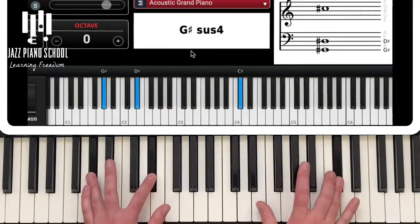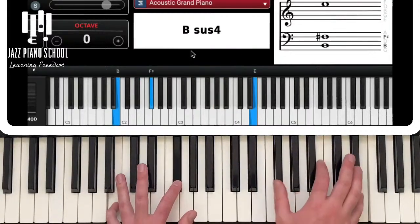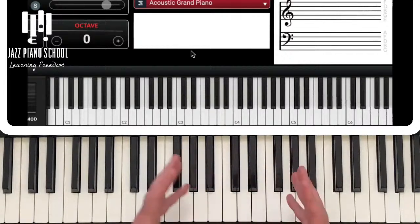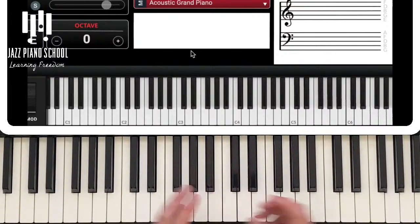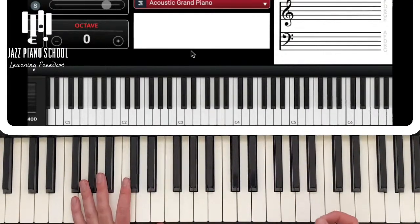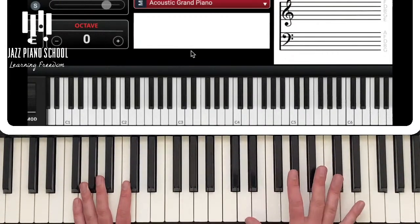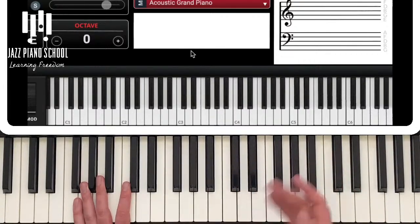Click, click, click, click, click. Right? So practicing with a metronome and without a metronome are two completely different things. That's also another very valid point that you should be aware of, be conscious of, right? Because when you're playing a tune, there's no going back. If you're performing or you're playing for yourself, your friends, there's no going back. That's why the metronome is so, so key to helping you understand and feel that pressure. You can't stop. There's no going back, right? All right, so I speed it up.